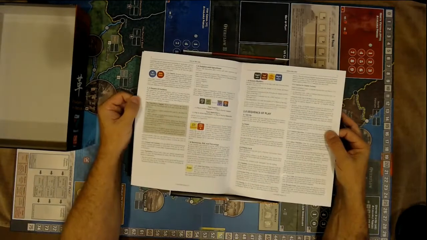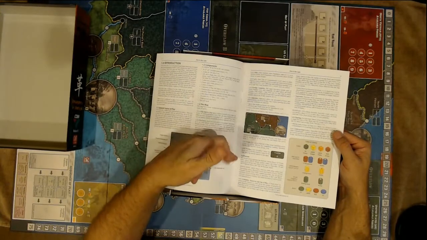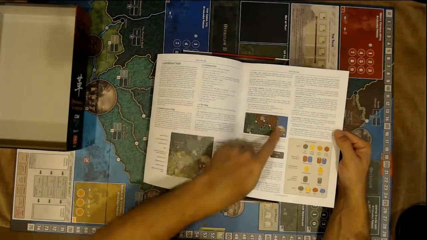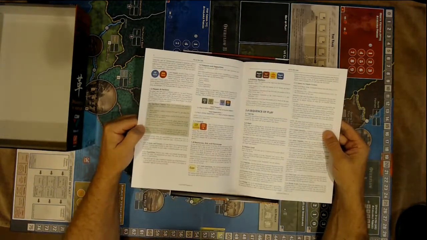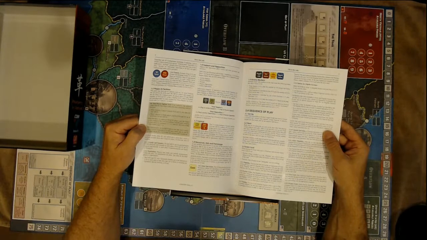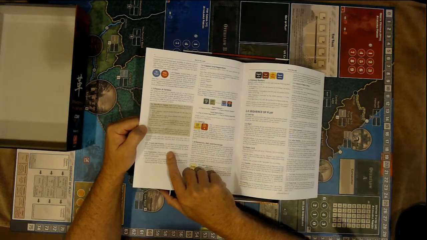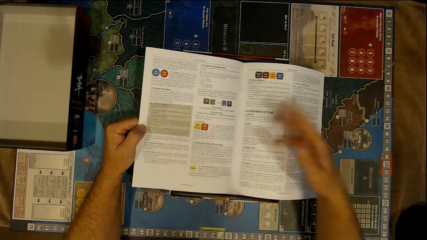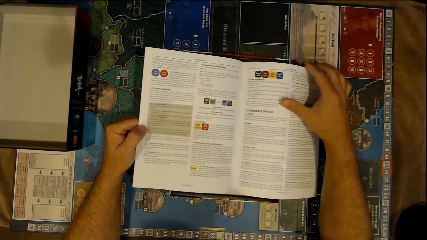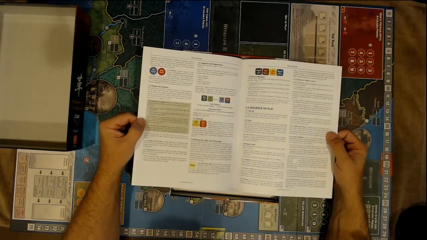Let's see if there's anything really new. So you've got the map, the forces, pretty simple. Same thing as before. The U.S. and the ARVN are counterinsurgent factions. The NVA and VC are insurgents. So you have the U.S. and the ARVN, which I think are the local government forces. And then the NVA and the VC are insurgents who have their own victory conditions. So that's very similar to the other ones.